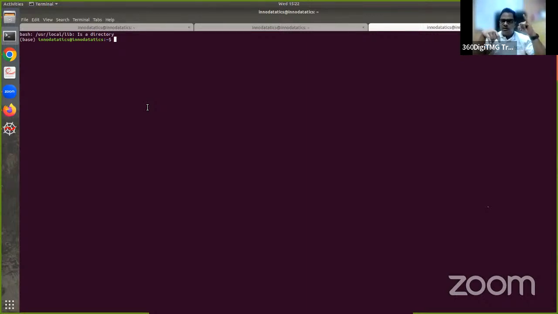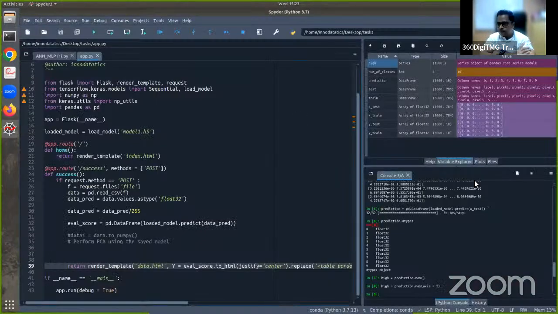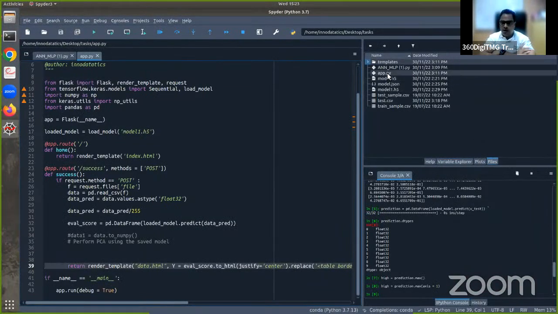So do one thing, share with me the model file, the app.py, the Flask file, and the new CSV file with the test data. You share all those three. I would actually put it onto my system and then run it. I'll do that also. But before you do that, can you just run the code? This we are showing in Linux environment.